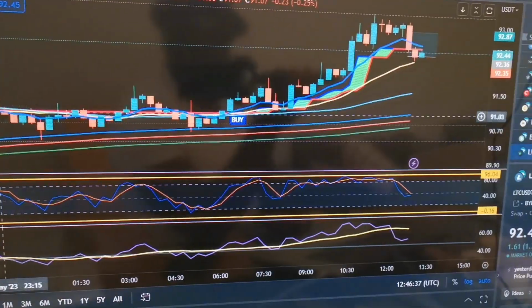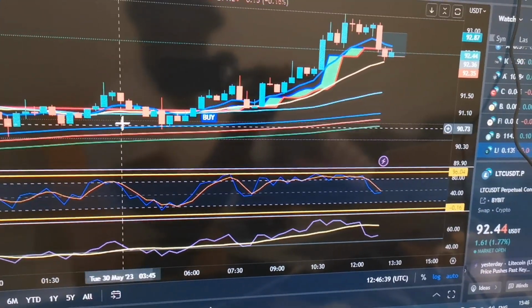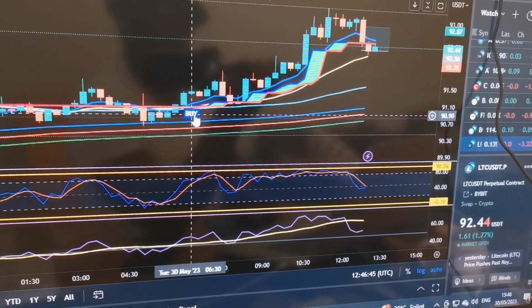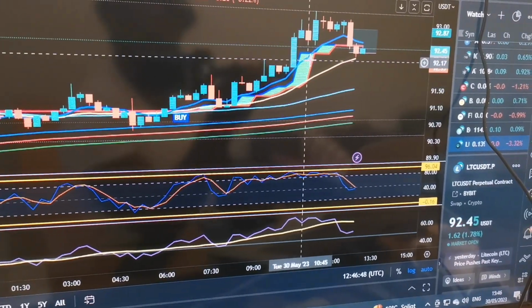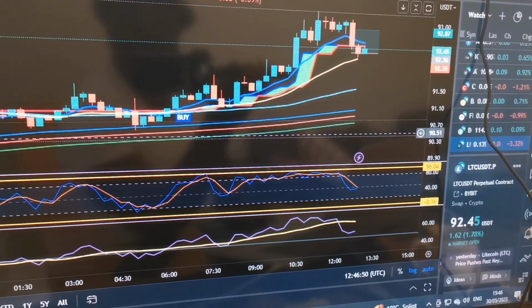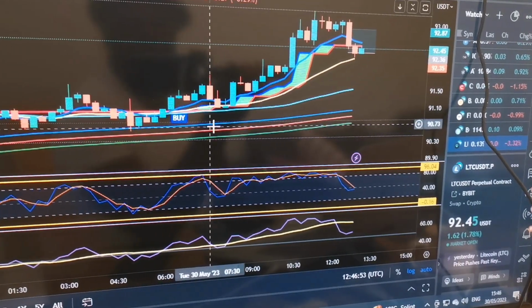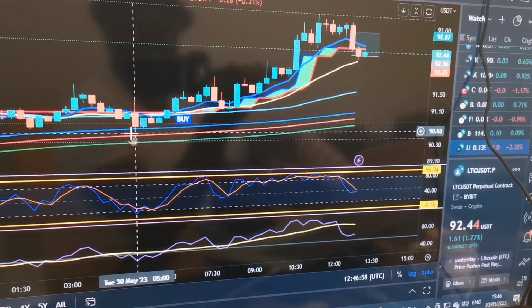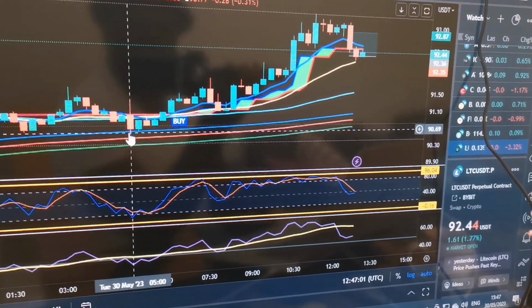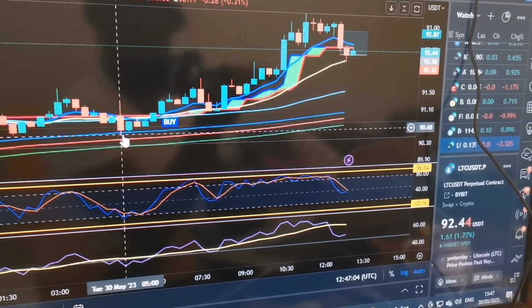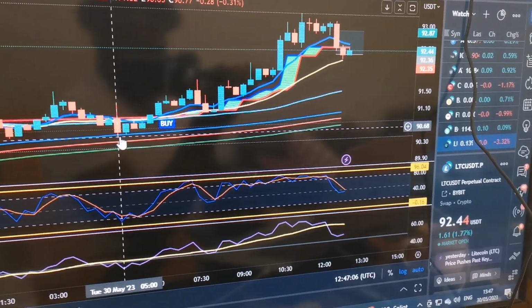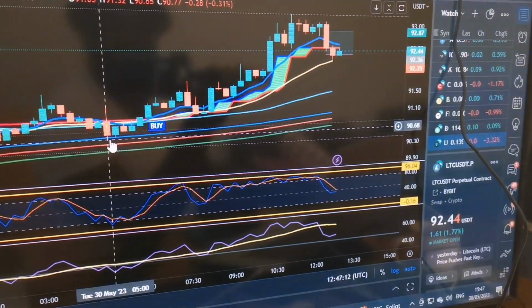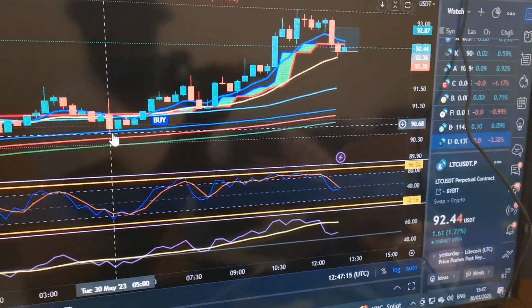Now you can see price has been moving sideways on the 15-minute time frame, and boom, we saw a buy signal here, and ever since that signal was shown, price started going up, and price was moving around the support line. This green line here is a support line, and the red line in between is the 200-day moving average. So whenever you see price above the 200-day moving average, then you want to place a buy order on the 15-minute time frame. But when you see price below that level, then you want to start looking at a sell order, or to take a sell order.